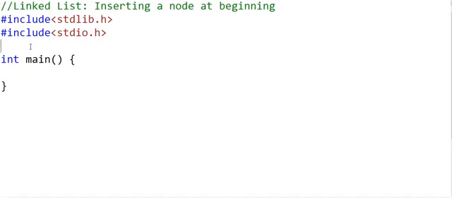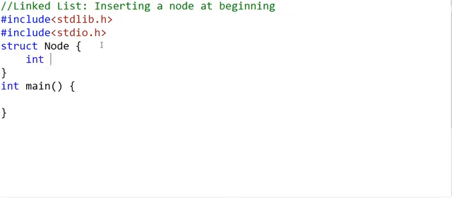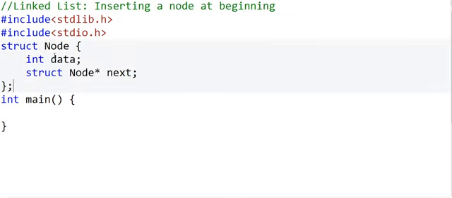In my C program, the first thing that I need to do is define a node. So node will be a structure. We have seen this earlier. Node has these two fields, one data of type integer and another next of type pointer to node. Now to create a linked list, the first thing that I need to create is a pointer to node that will always store the address of the first node, or the head node, in the linked list. So I will create a struct node star.